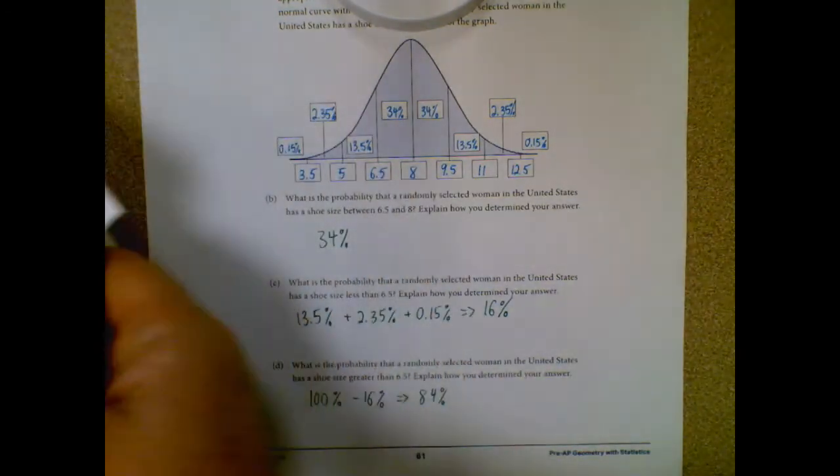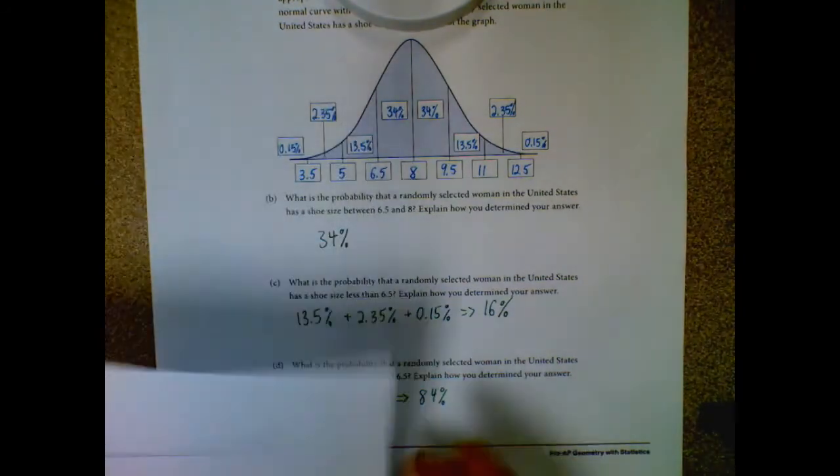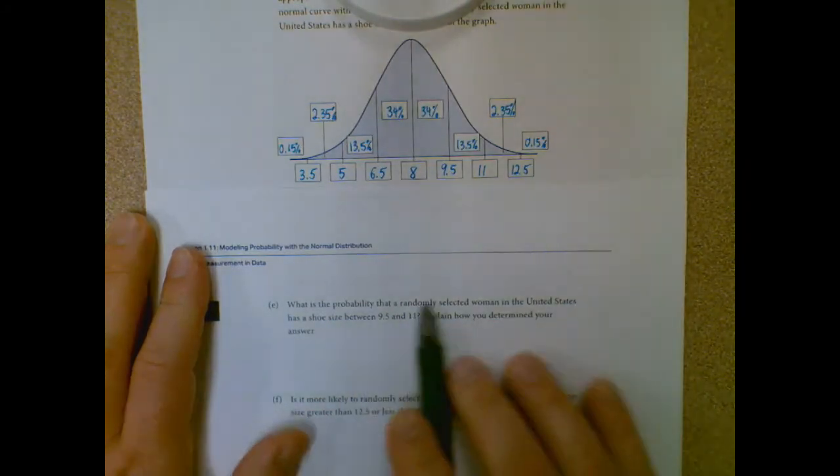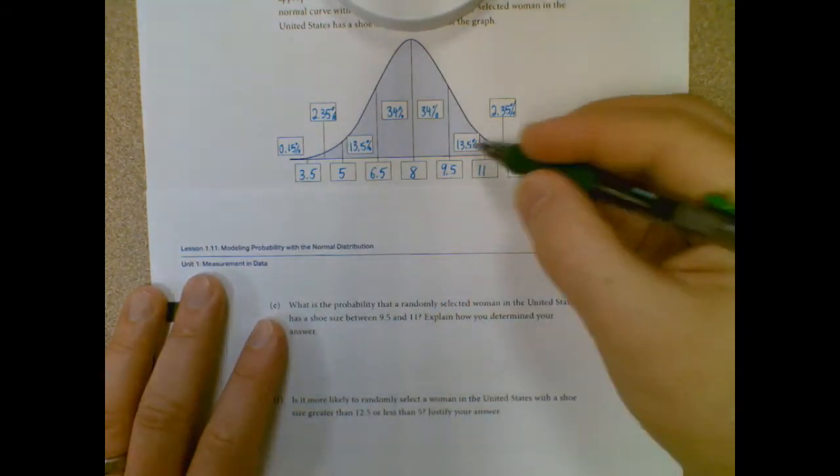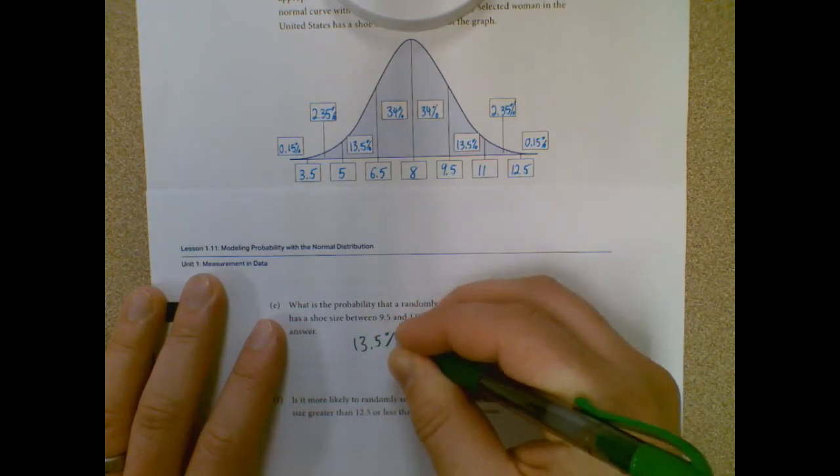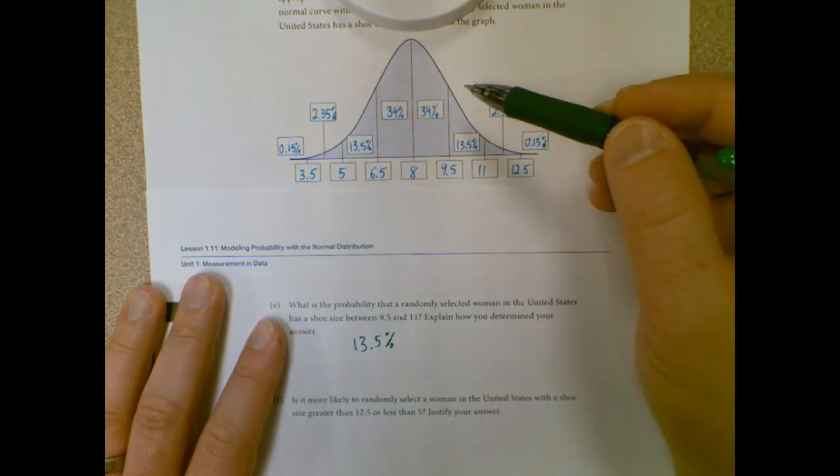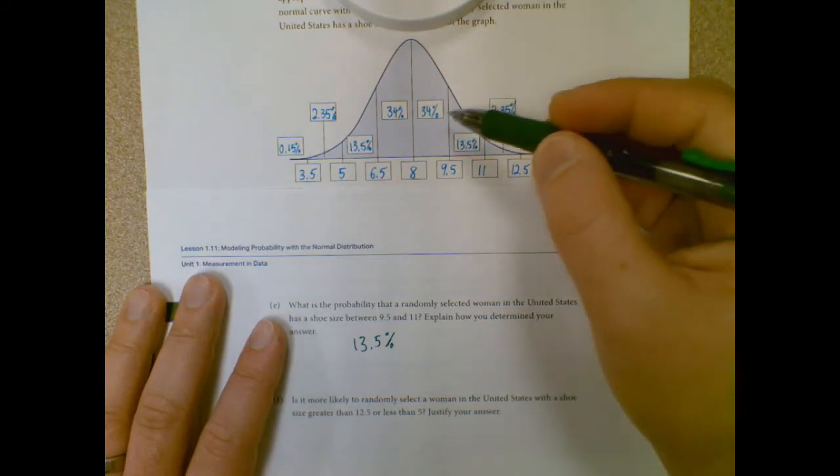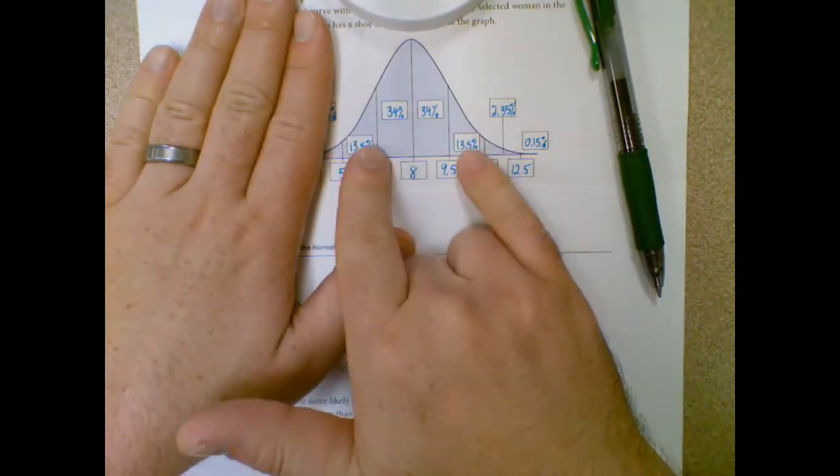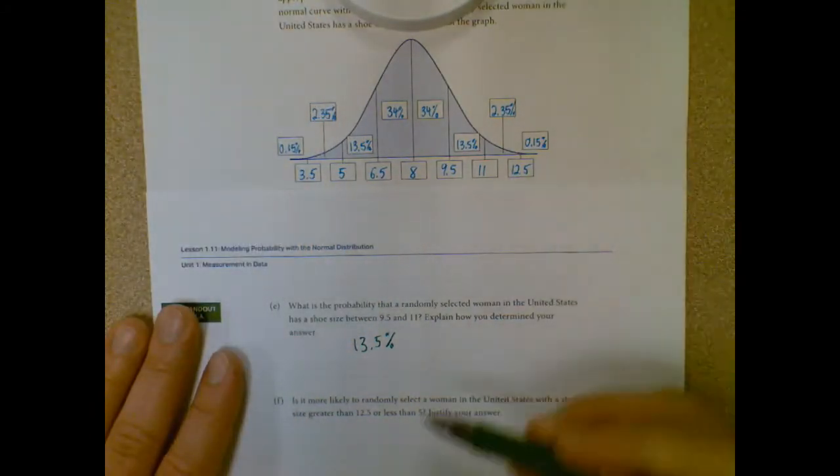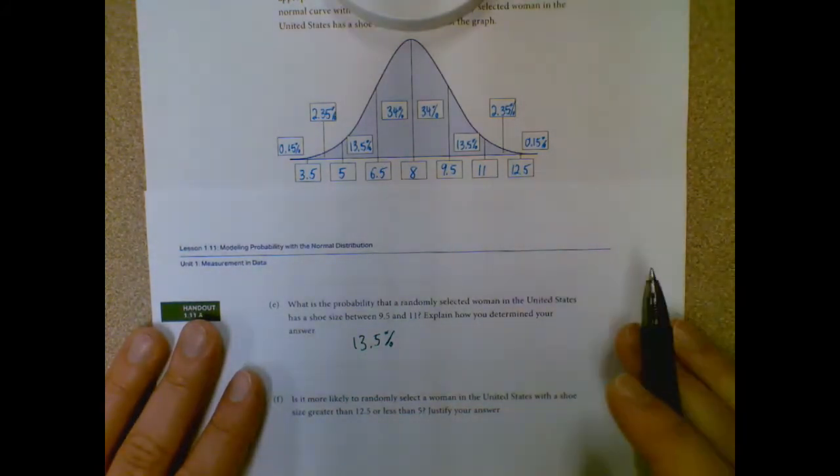So we have that same data. What's the probability that a randomly selected woman in the United States has a shoe size between 9.5 and 11? So that's looking from here to here. So that's 13.5%. And once again, to explain this one, you can just talk about how we filled out this table. So when you know it's 95, but we subtracted off that 68 and do it that way. Or if you say the table's already filled out, you can say that between 9.5 and 11, we know it's 95. So you subtract off those three, however you want to do it. We found this one. So it's symmetrical. There's a lot of ways you can describe this one. So that's up to you how you want to explain that. But it's from the table. So we just have to explain how we filled out our pictograph, not really table.